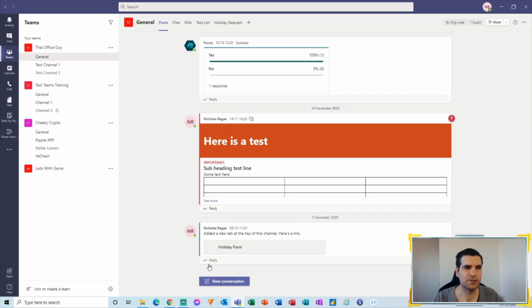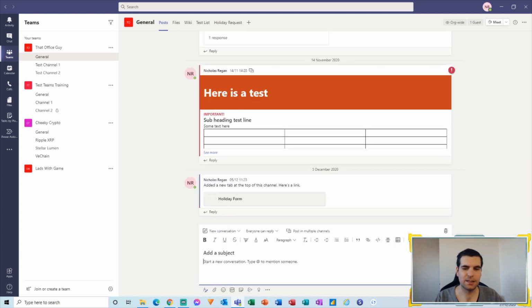So the next tip I'm going to talk about is your message and your new conversations. This can either apply to your chat feeds or to your team channels themselves. So I'm going to click on new conversation. And what you have is this little bar appear at the bottom where you would normally type your message, and you could mention people, all that kind of stuff. However, there's a little format button here, this little A with a pencil next to it. If you click that, it'll actually expand this into a proper dialog box where you can give it a title or a subject and start typing your conversation in the post section.